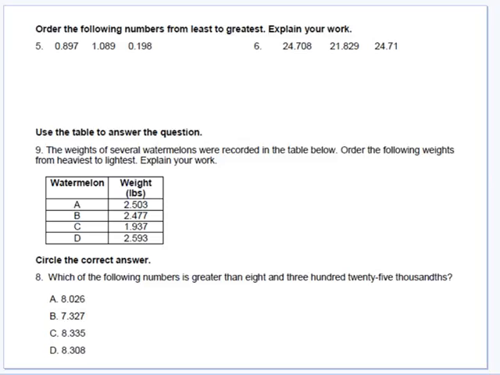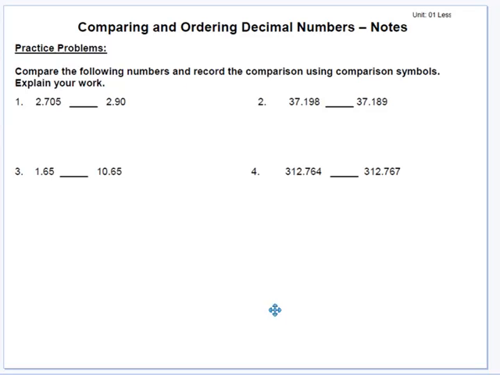And then for the rest of the paper, for about 2 more pages, it might be 1 on yours, I'm not sure, you are going to complete the practice problems, number 1 through 8, on your own. Use your place value chart. You must show me your work. I'd better see your question restated. I need to see a picture of your place value chart, and then I need to see everything answered correctly. So you're going to have to write out the answers for most of these, okay? So that's what I need to see.